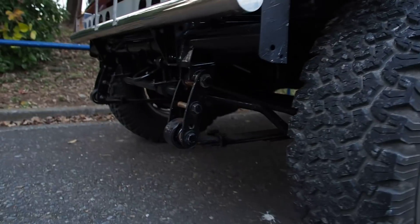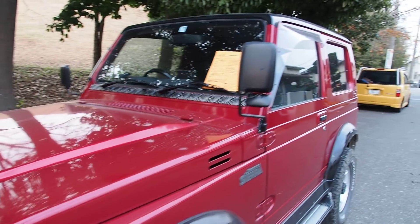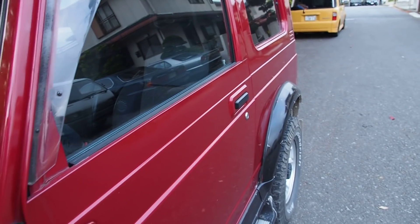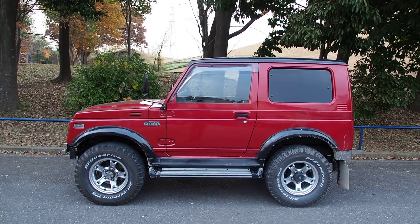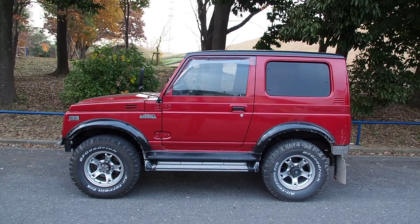The shackles give it probably about a 2-inch lift. It is leaf suspension, which makes it really easy to lift if you want - you can do body lift or bigger shackles. I quite like the size of this one. You would be surprised at how capable a vehicle is even with just this suspension. Even the stock ones are pretty remarkable.